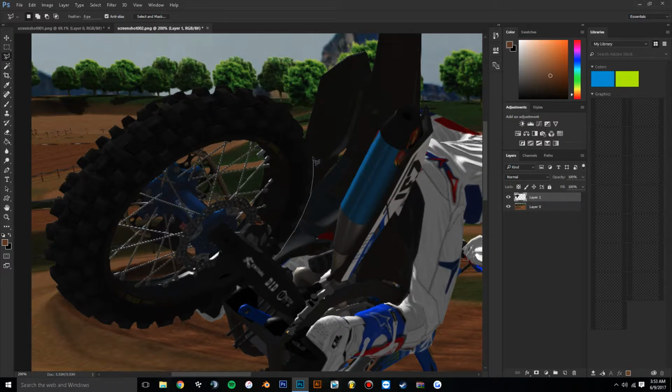I kind of just take my guess on this, considering there's no real shadow difference. I'm really not gonna take my time on this, just because this is a tutorial. I'm not gonna go crazy with this, but you kind of get the gist of it for sure. Let's see here. Quick little like, yeah. And then right here, I don't really want to blur out my boot, so you know we're gonna make this look somewhat decent.